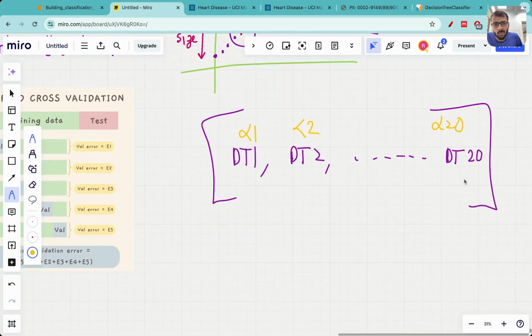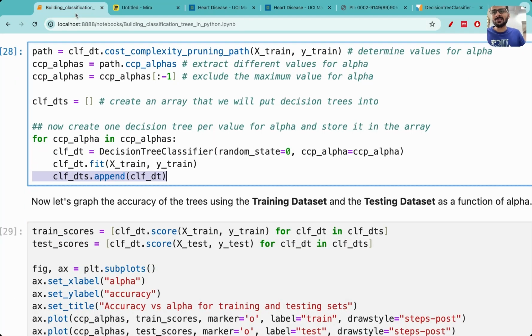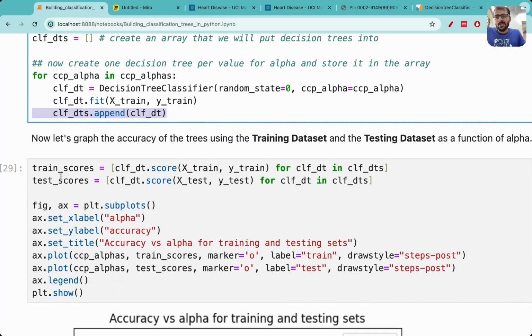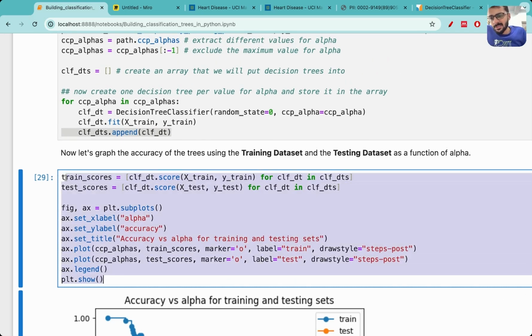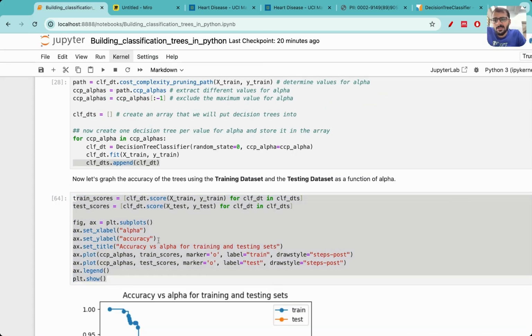So what I'm going to now do is use each of these decision trees and plot the test data accuracy for each of them. And I'm going to then choose the best alpha which we are going to use, which leads to the highest test accuracy. So this is what is done in the next plot. Here you can see I'm maintaining the training score, of course, for each of these decision trees, but I'm also maintaining the test scores. And I'm going to plot the train scores and test scores together in one plot. So let me run this right now.